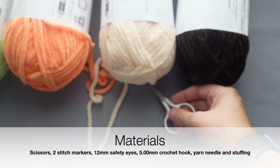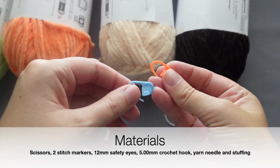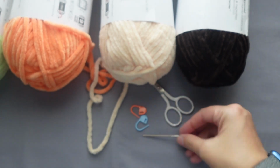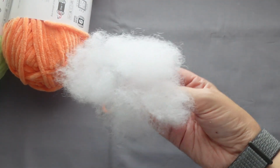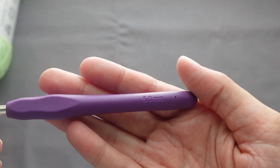You will also need scissors, 2 stitch markers, a yarn needle, 2 12mm safety eyes, and stuffing. To make the turtle, you will need a 5mm crochet hook.